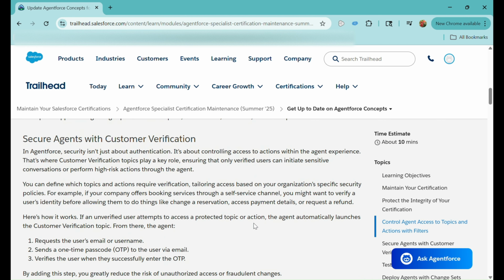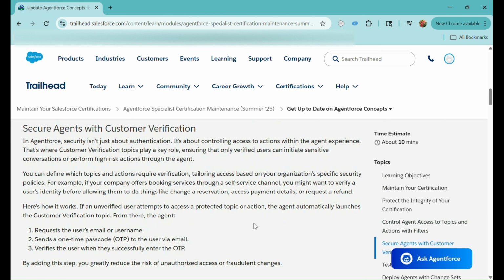Then if we are providing some sensitive information to the customer, we can even enable customer verification. We now have one customer verification topic present in Agentforce, so we can utilize that to verify our customer's details. Suppose our company offers booking through a self-service channel, that is, through an AI-driven agent.